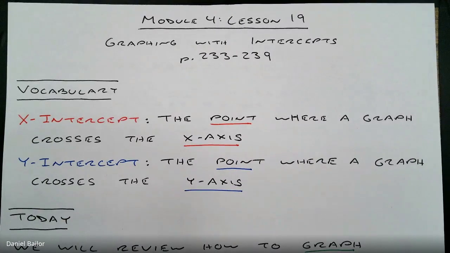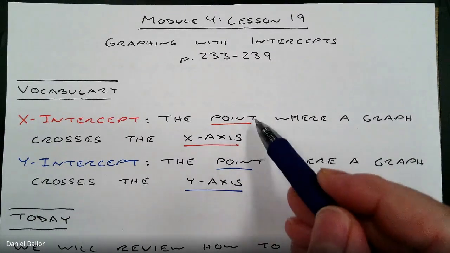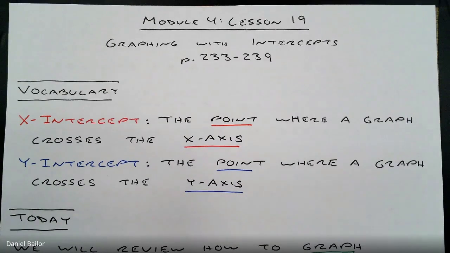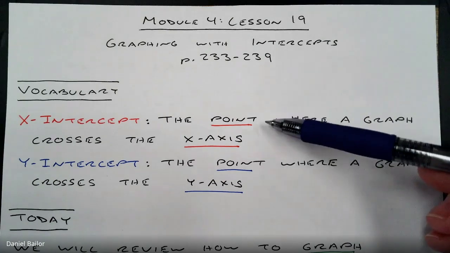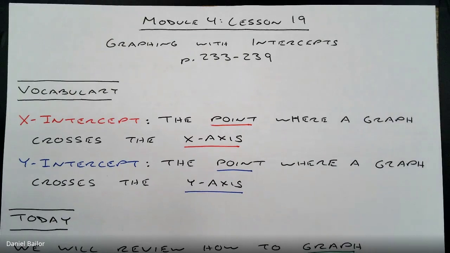So you can see the x-intercept is a point and the y-intercept is a point. And if we connect 2 points, we make a line. So if we find this point and find this point and connect them, you will see the line. So that's how we're going to graph a line today. So the biggest thing today is, how do you find the x-intercept? How do you find the y-intercept? So copy down those vocabulary terms because they are important for you to internalize and memorize.